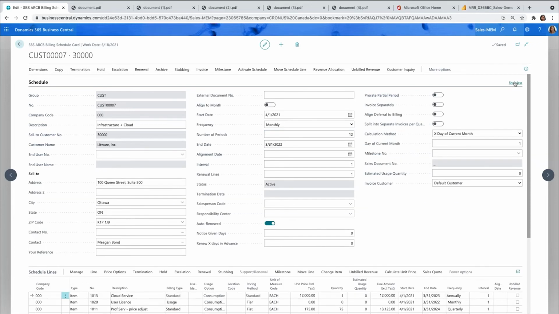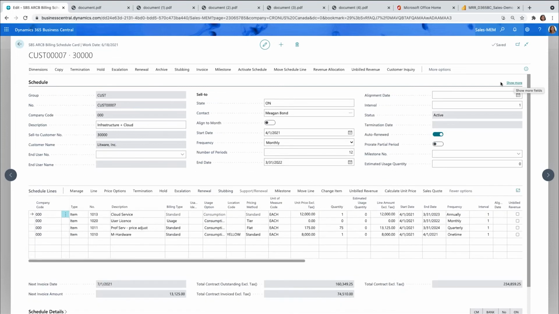There's a ton of fields for sales reps or external document numbers. Really, as much as you can imagine, you might want to track on the header. And then if there isn't all the fields you need, there's also 13 additional UDF fields that are available as well. So that's pretty much the header information, pretty straightforward.